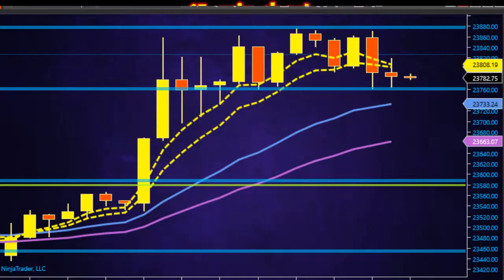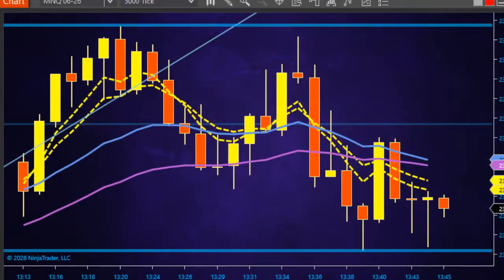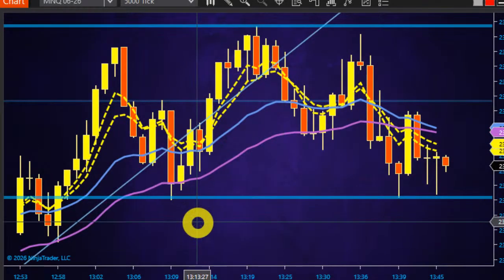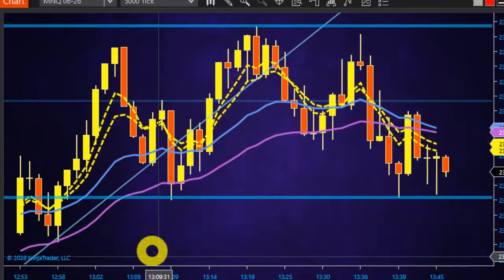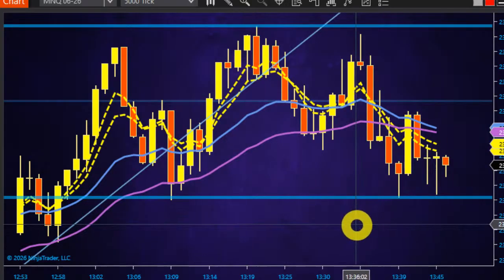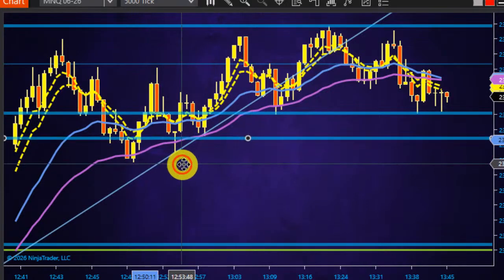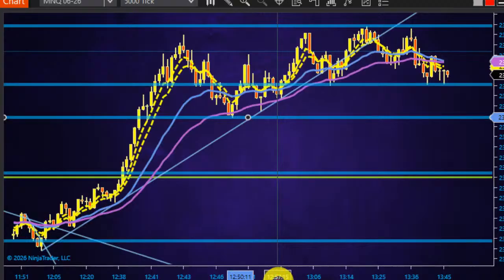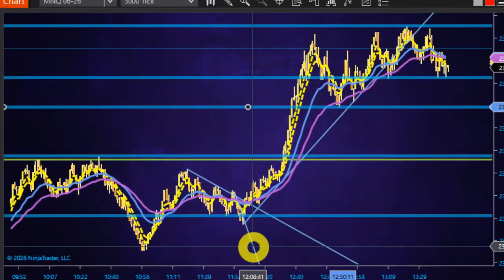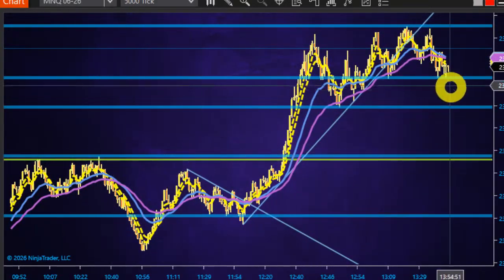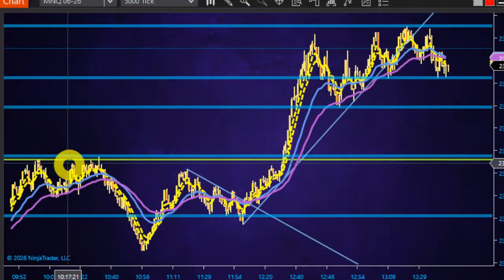But the fact that they haven't crossed over and everything's still expanded out, it doesn't really mean short by way of the 15. But the 5, we have a completely different situation where everything's rotated under and fallen down. And it's getting stuck at this pivot level with some buyers. But as soon as those buyers are taken out, if they're taken out, we should see some good movement down to the next level, perhaps, possibly. I'm going to say the last one. Yeah, the last one. And then we got a pivot level way over here that it can easily drop down, sweep that, come all the way back down and test.